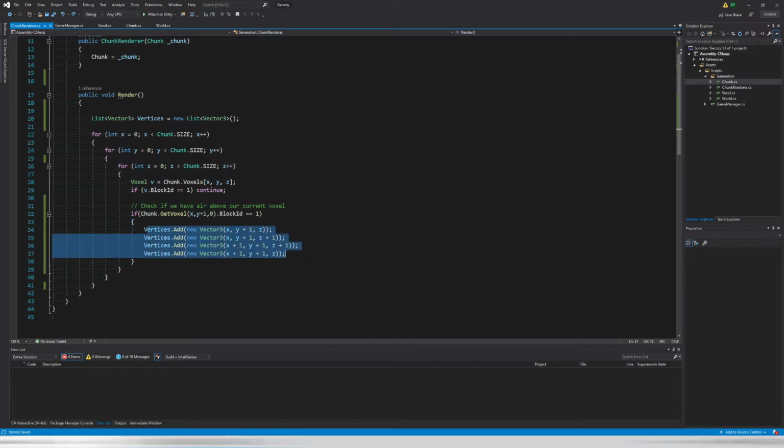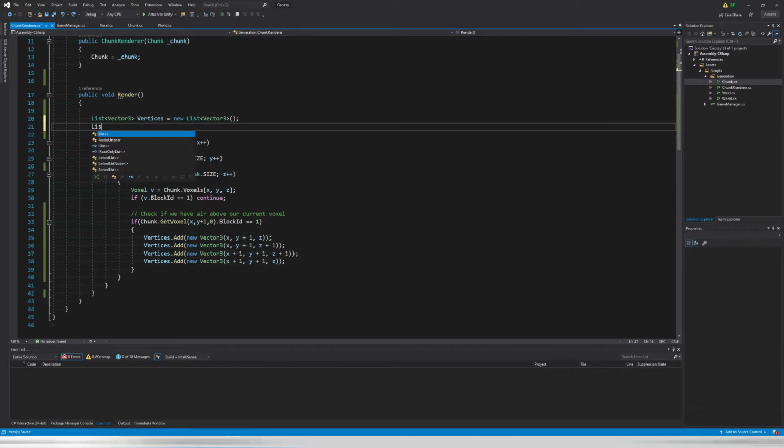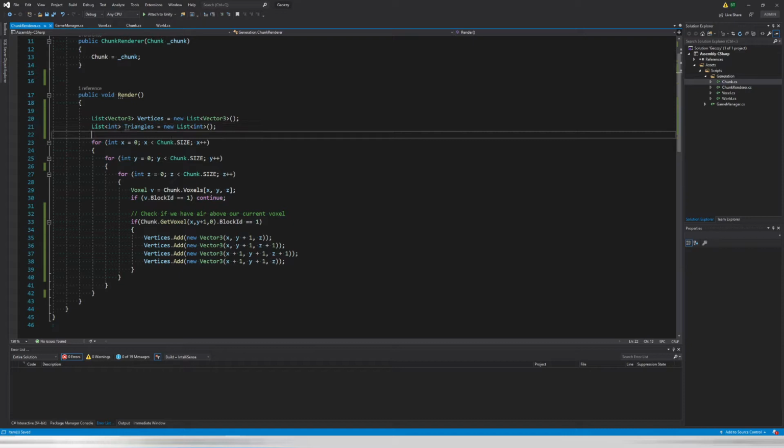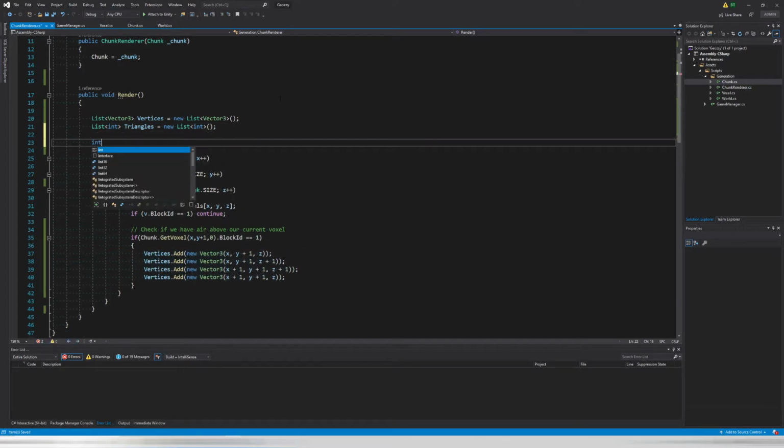Let's first finish off our vertices and triangles, because that's something that we need. In order to finish it off, we need a list of integers of triangles here as well, because with just vertices, we're not going to draw triangles. Now, in order to render these triangles, we need to reference the correct vertex index. So we need some sort of int that keeps track of our tri index. So we just call this one tri index and initialize it to 0.